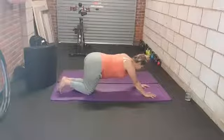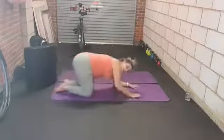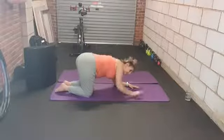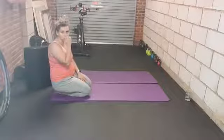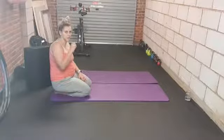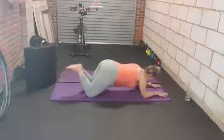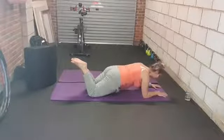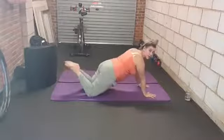and rest. So it doesn't matter here if you're only getting to that halfway lifted point. If that's all you're able to do, that's fine. Hold there for your breath in and out, and then try the other side when we go into the next repetition. I'd rather that you just work to where you're able to go, and then we can build on that strength, okay? Make sure, as you're coming into this low plank, you're squeezing your bottom, you're pulling your tummy in, and you're keeping that work as you're lifting yourself up.